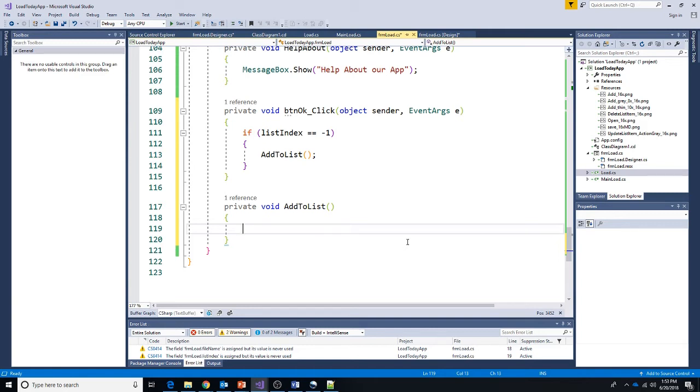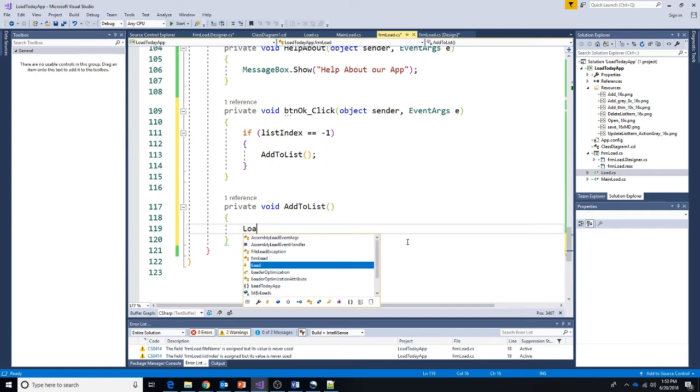Okay, so we're ready to add to our list. All of our form fields act as class level variables, so we'll have access to all of them. What I'm going to do here is create a new instance of our load class.